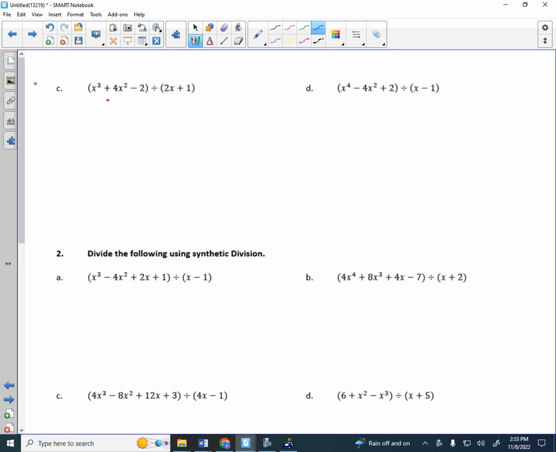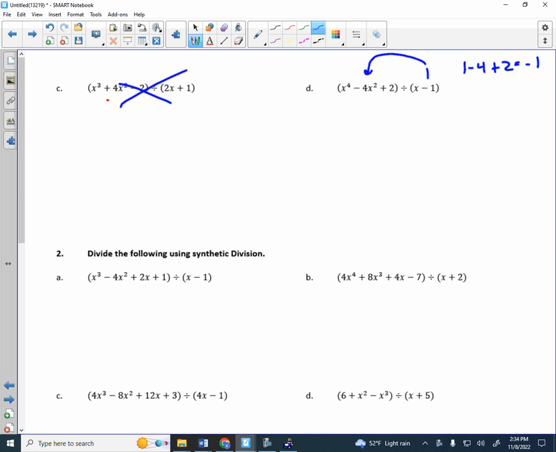Okay, I'm going to start by making an informed guess about what it should all look like. I'm going to take the solution of this, which is 1, and plug it in. What is 1 to the 4th? We're going to skip this one. 1 minus 4 plus 2. What's 1 minus 4 plus 2? Negative 1. So I should come up with a remainder of negative 1 if I've done it correctly. Is everybody okay with that? So let's go about it.